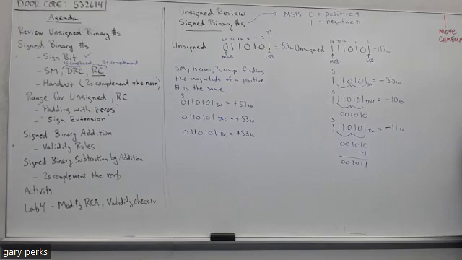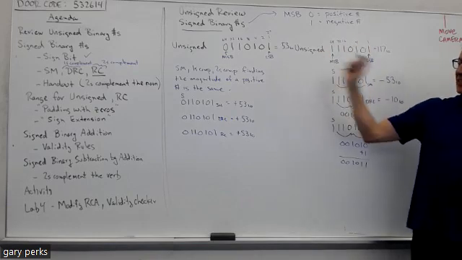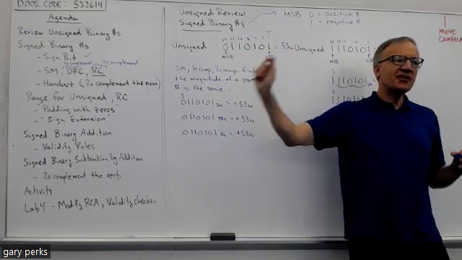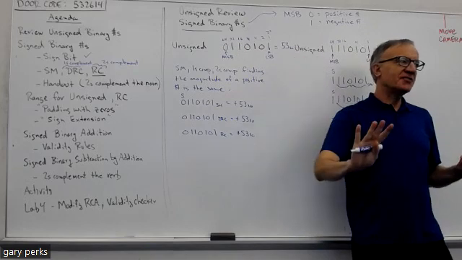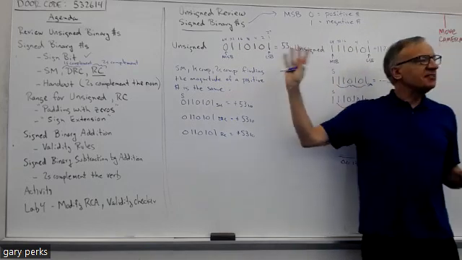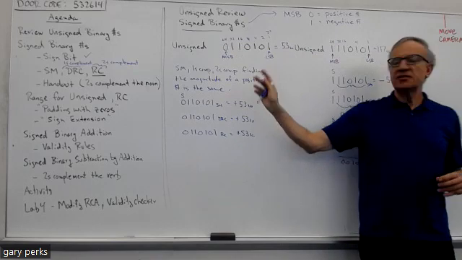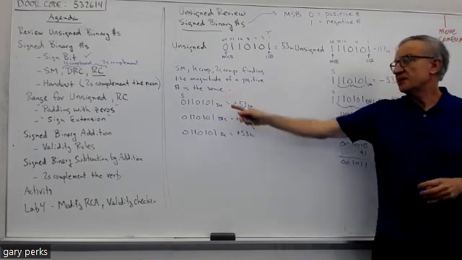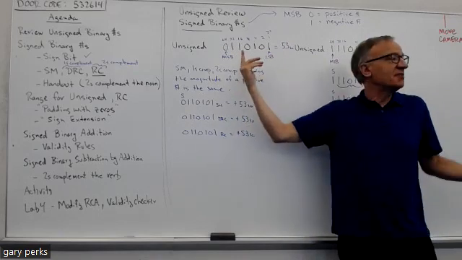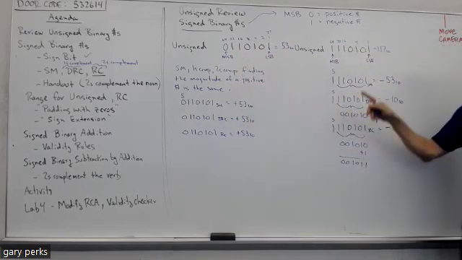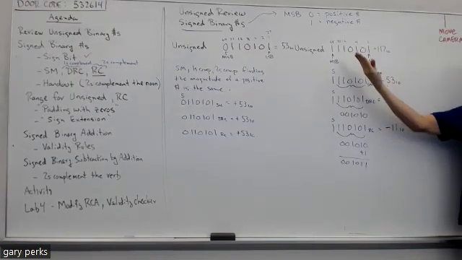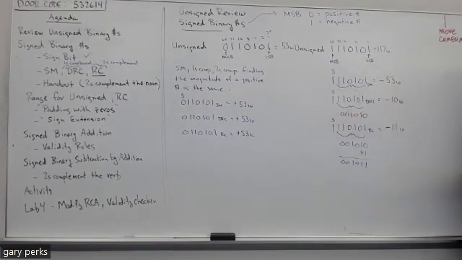Okay, so the key points here, when you have a signed binary number, the most significant bit no longer has numerical value. It either tells you it's positive or negative. If you have a positive signed binary number, the way you figure out the magnitude for all 3 formats is the same. And how you figure out the magnitude is the same as an unsigned. Okay, if it's a signed magnitude and it's negative, the way you find the magnitude is the same as an unsigned or a positive signed binary number.